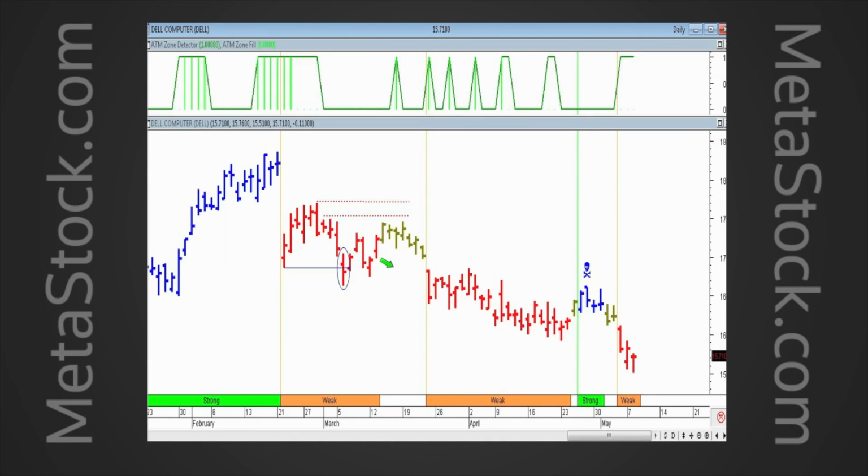This is a chart of Dell computers, and this is a daily chart, and here you can actually see how the market gapped down mid-February, and you had a big red bar that comes in. So that's the breakout sell. You go up and look at the hyperactive mode, and what you want to do is sell below the low of that bar. So where do we get fired on the trade? We'd actually get fired on the trade somewhere right there.